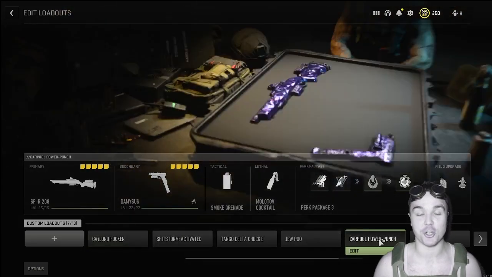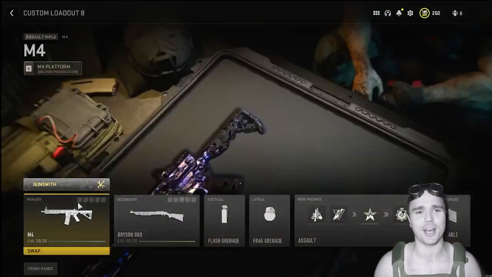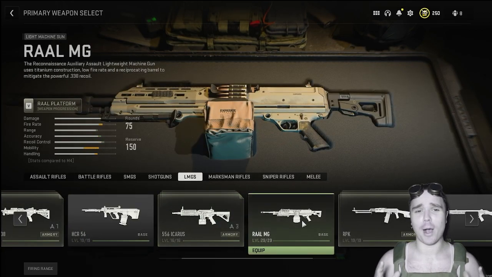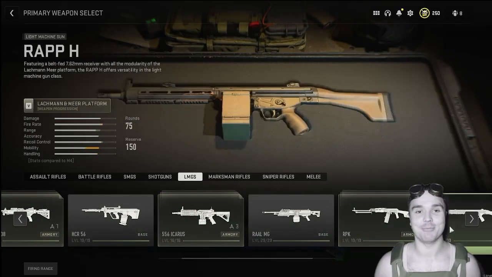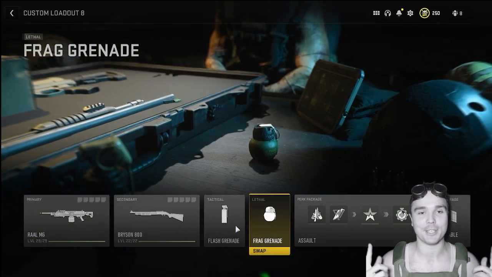First things first, you're going to want to dedicate an entire class to anti-air, anti-vehicle sort of stuff, if you don't already. Now the key to this strategy is your primary weapon. Really, your two options are assault rifle or LMG. The best way you're going to be able to do this strategy is just select an LMG. You're going to get more ammo, which means more damage, which means more kill streaks that you don't have to worry about.